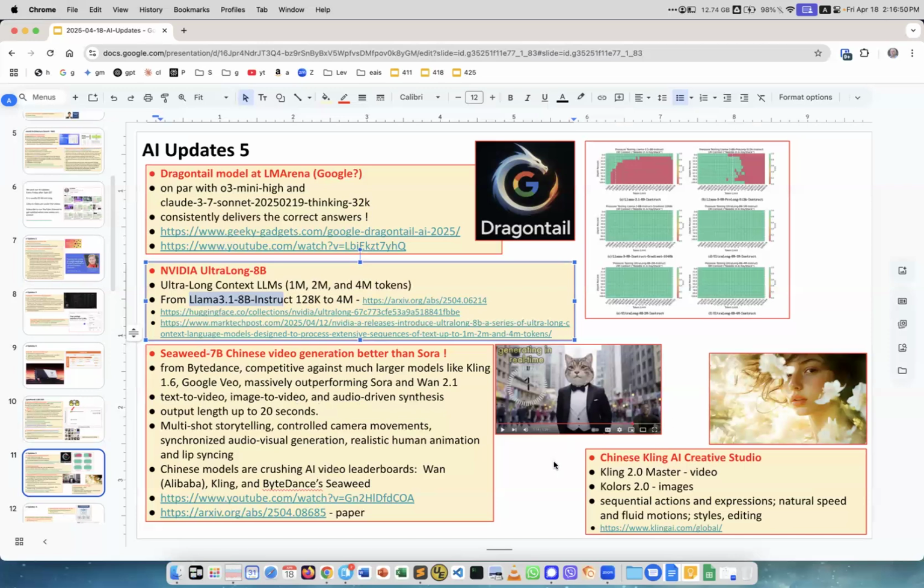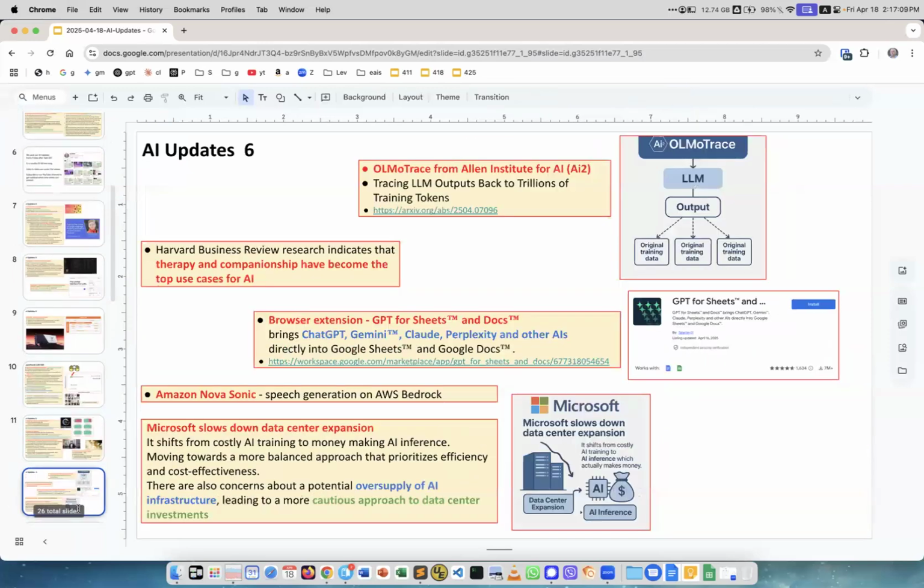Now, Chinese models for video, and these are two examples, Seaweed-7B and Kling AI. Absolutely amazing. China, as we spoke last time, is ahead of the US in their development in almost everything: in large language models, in agents, in multimedia models, in robots. So these are the examples, very good models.